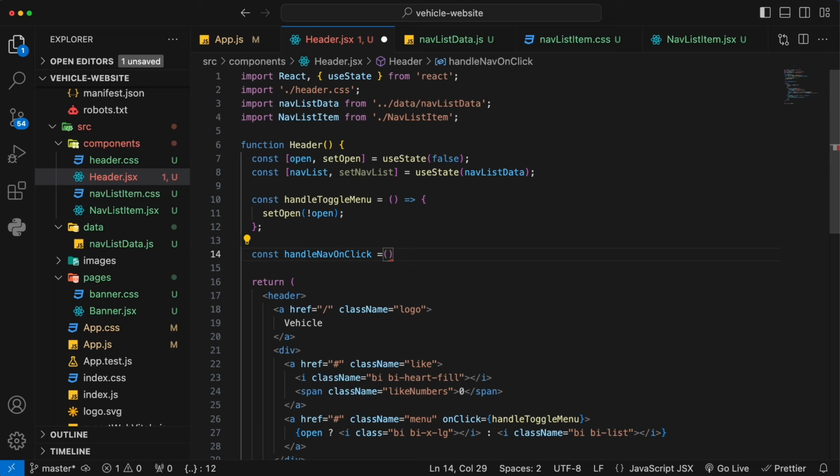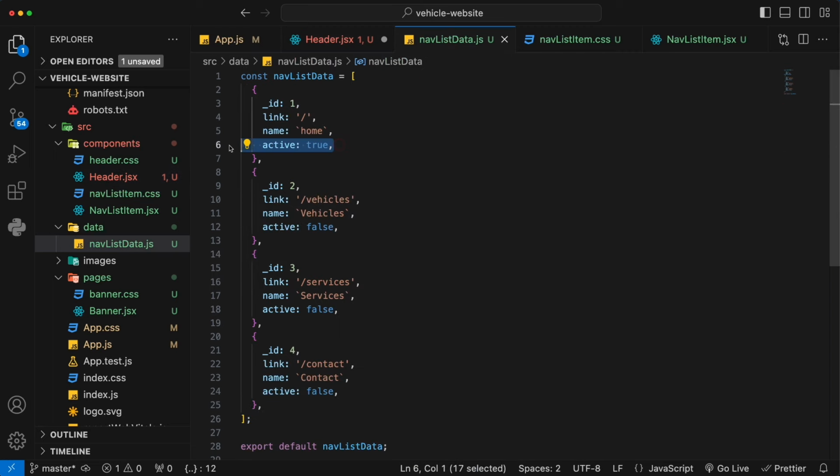How come when we click on this one, this one's color changes to black and the remaining all change to white? Depending on what? Well, depending on the active property, right? So whichever one we click on, we want to set that active property specifically to the one we click on to true, and all remaining navigation items inside the array, that active status will be set to false. This is the logic. So the onClick event should first know which one you click on by knowing the ID of it, and then set the ID of that navigation active status to true.